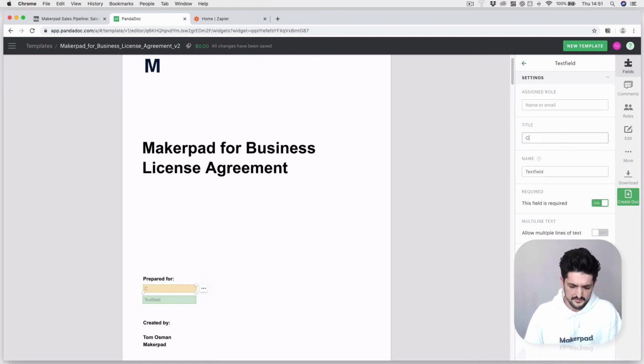You can have the title as the contact name, and this one is going to be the same. These are going to be the same because the API uses this name field to pull the field in to Zapier to let you change it. And this is going to be the company name. And again, copy this down into the name.